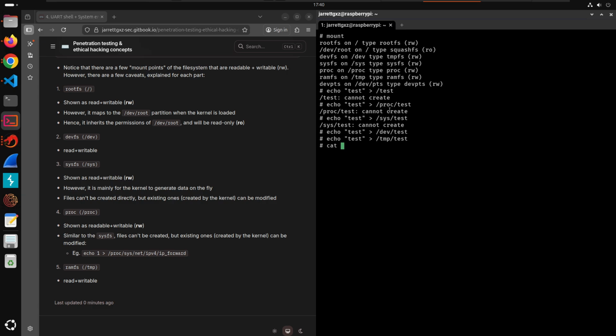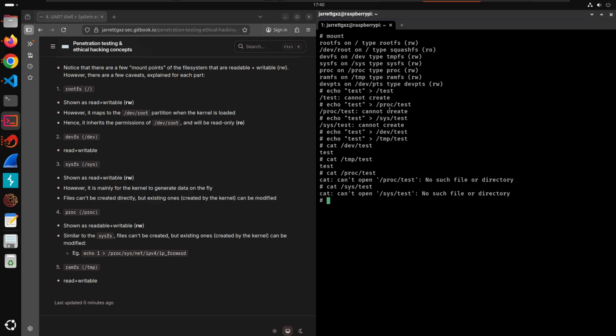We can then cat dev test, you can see it exists. For tmp, it exists. However, for proc, there will be no such file, and also for sys, or even directly in the rootfs, there will be no files that exist.